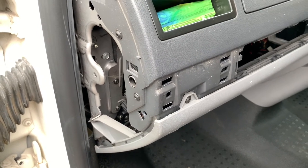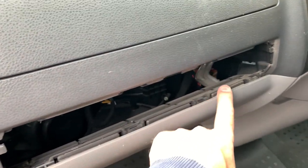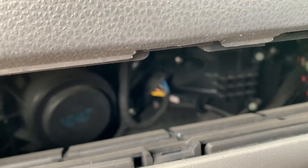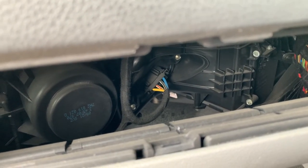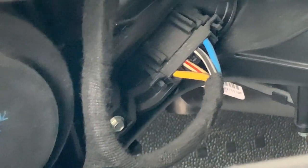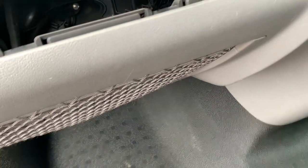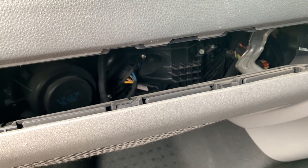So far I've only taken three panels off: the end panel, this little panel, and this panel here where I think an airbag normally goes. And I can actually see down there - that's the heater blower resistor. You can see the two bolts, just there and there. I'm wondering if I can get to that without having to take any more of this off. It's going to be a squeeze, let's give it a go.